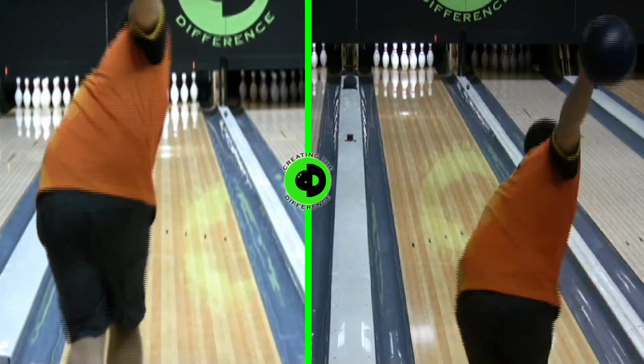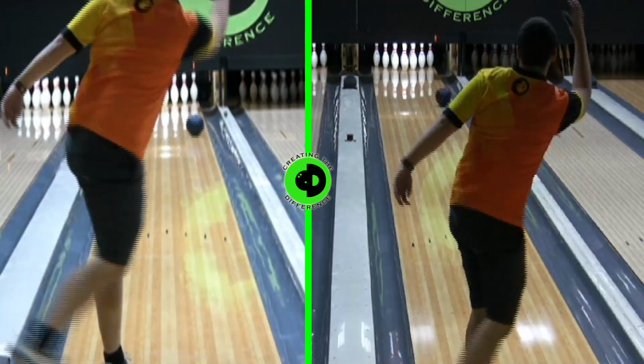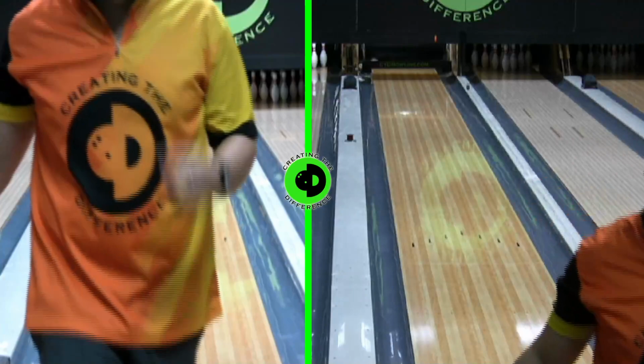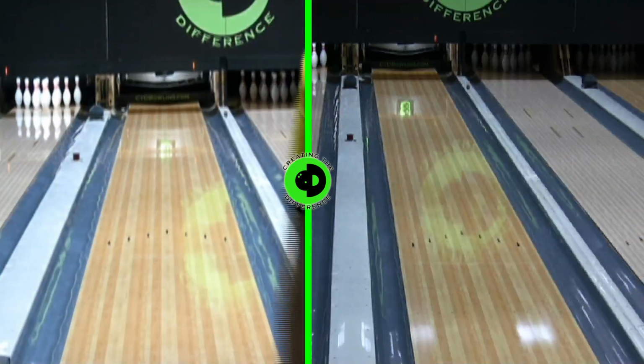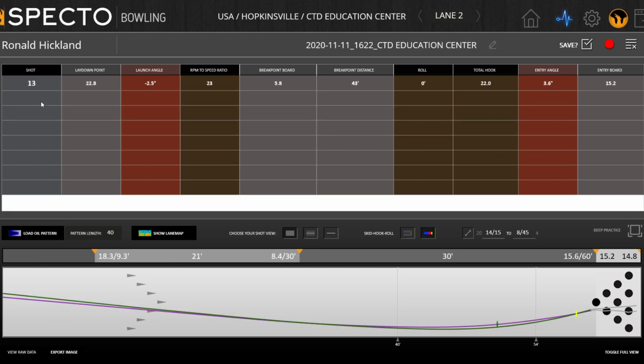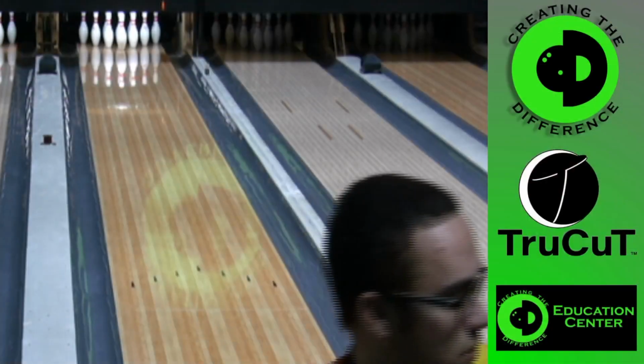TruBall reviews always start off with that IQ Tour, the official protocol of TruBall reviews. Now we've also got some Specto data, but we've got to clean the Specto data off. Why? Because we just got done doing a ball test showing off Specto. We don't want to have the old with the new, so we will leave the one ball on. Let's look at some of the new products.